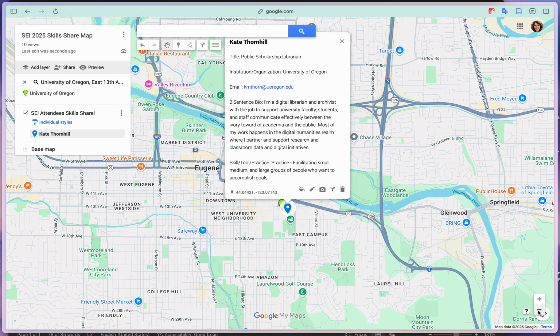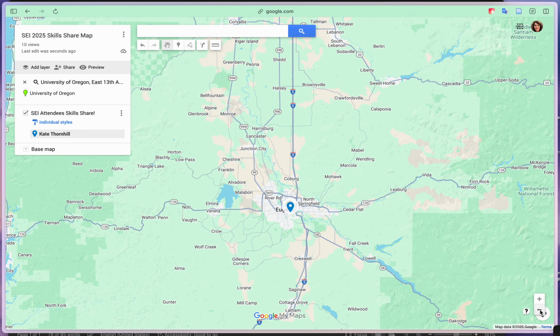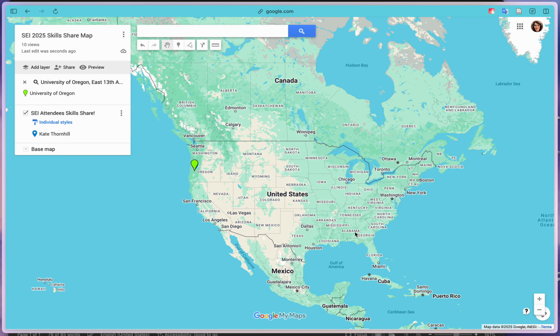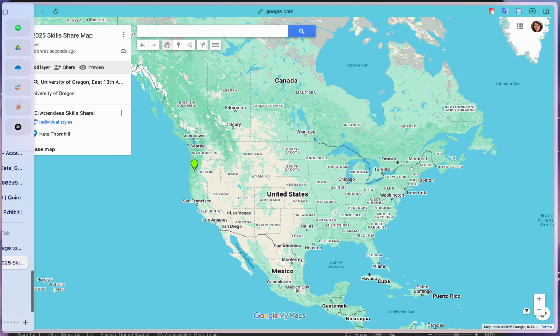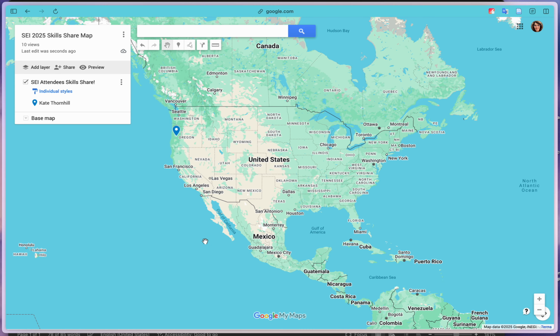So let's zoom out. Let's zoom out a super lot. So down here at the bottom, I am clicking this zoom out feature, and you can see that there's my pin. Now you might be wondering, oh, there's still a pin for UO. Yeah, let's get rid of that. So I'm just gonna click the X here in the legend, and boom, it is gone. So as you are adding your pin to this map, you'll probably end up seeing more people adding their own. So let's just do a quick wrap up, because that's all it takes.